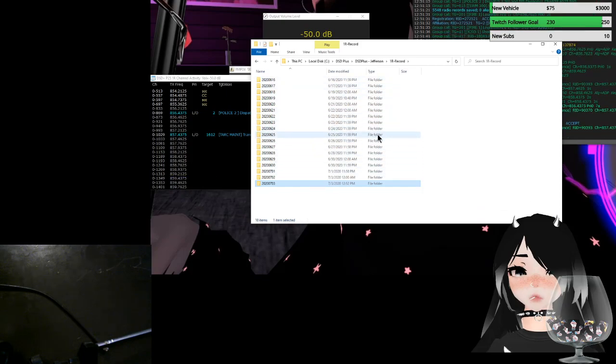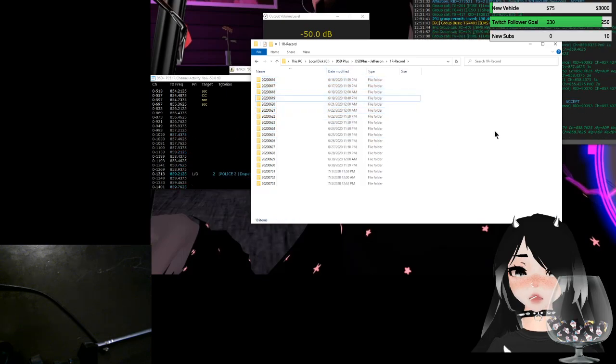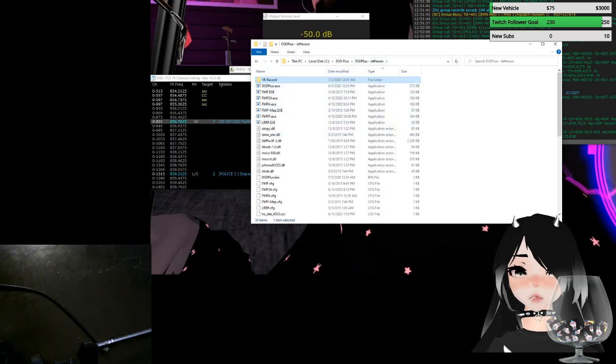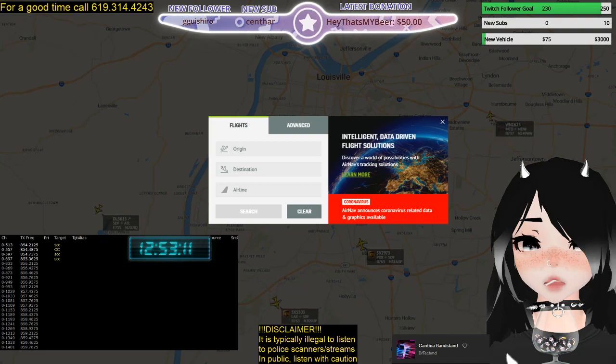Like, there was really nothing important that happened between this date and this date, so I can delete those. If important stuff happens, I'm not deleting it from my computer. But for general maintenance, if you aren't aware of anything important that happened, feel safe to go here and delete them. You don't need those anymore. But let's roll over here and get back to my main screen. And that is how I get this all set up.